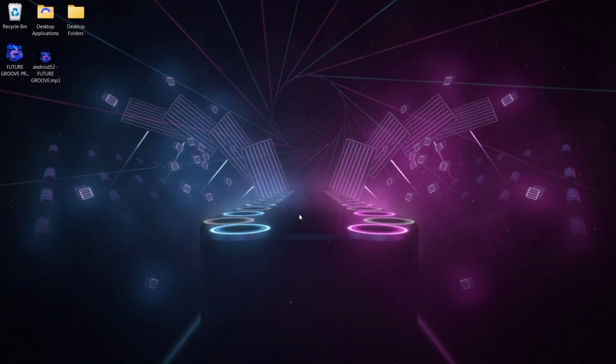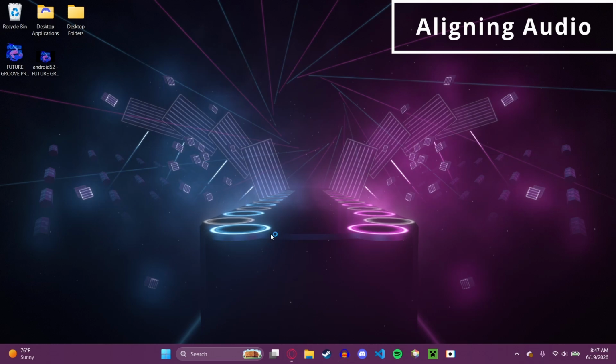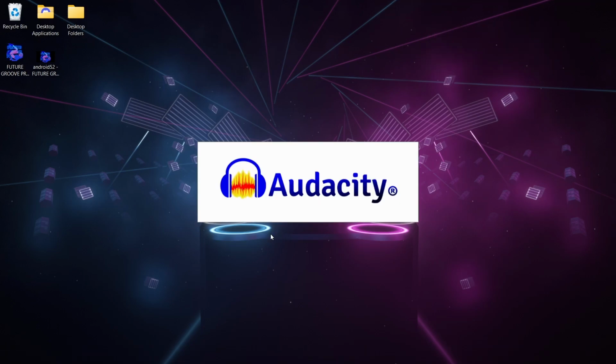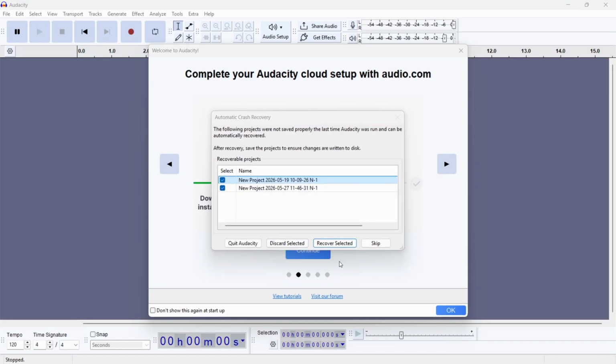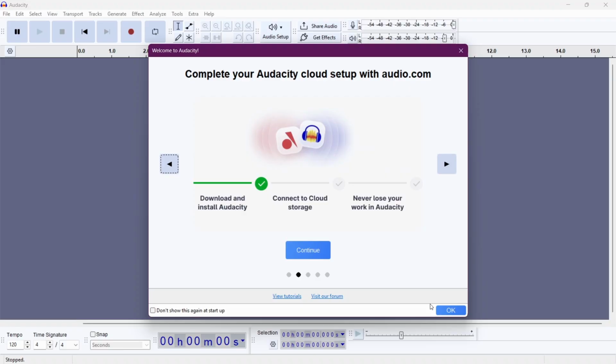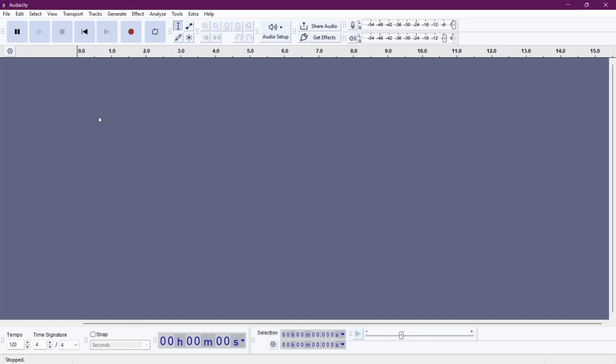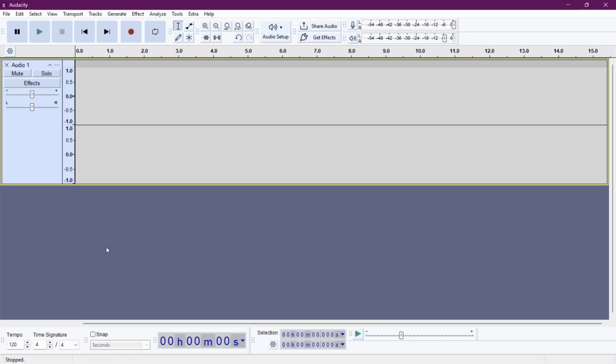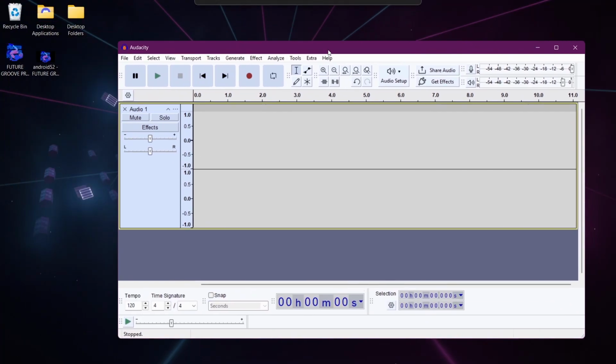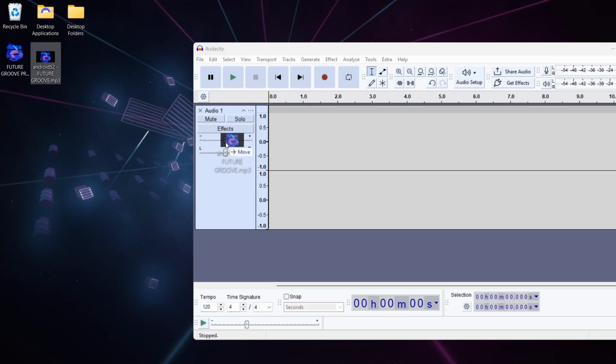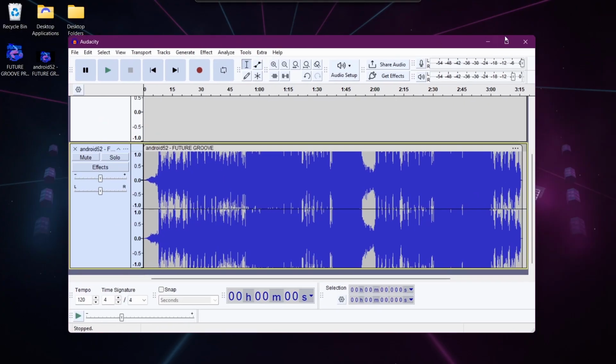But yeah, now that we got our files, we need to figure out what to do with them. For the cover, you just put it in the level file. But for the audio, you need to align it. Rhythm games are all about music being aligned to a rhythm. So to do that, first you open up Audacity, then you open up a stereo track, and then you import the music that you have downloaded. You should have two tracks.